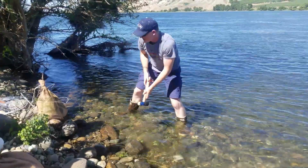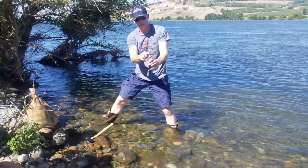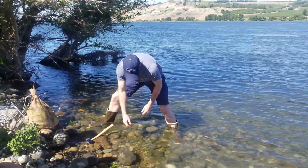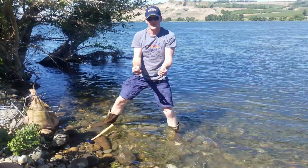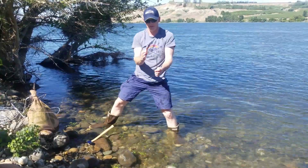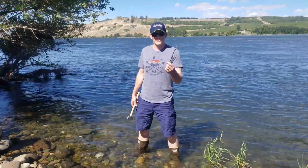All right, so that's installed. You want to install it so that the handle here is touching the riverbed, so it's all the way in. At this point, you can pull out the support rod. It's critical that the support rod is inside when you install the push point, otherwise the end will bend and break. You also receive 2 other push points, so 3 in total.